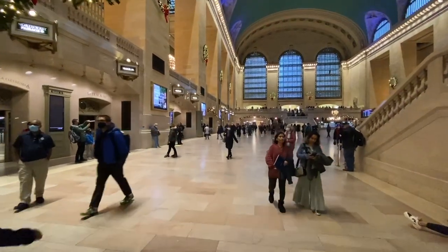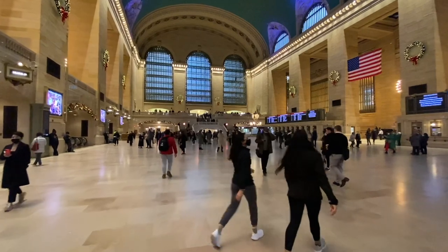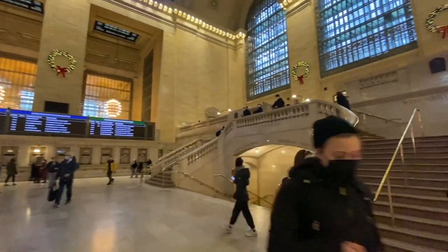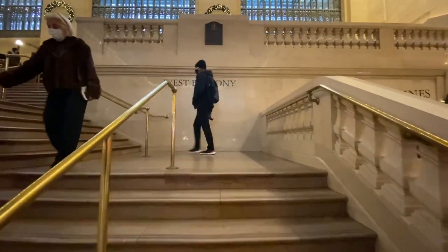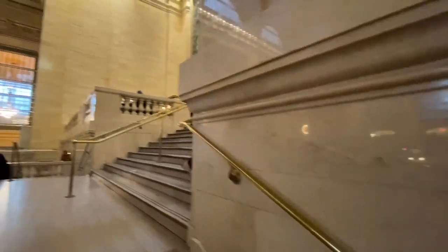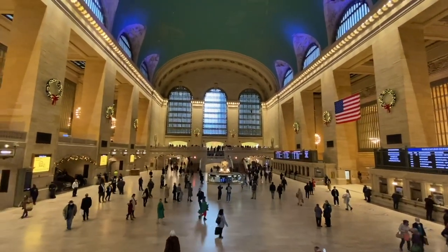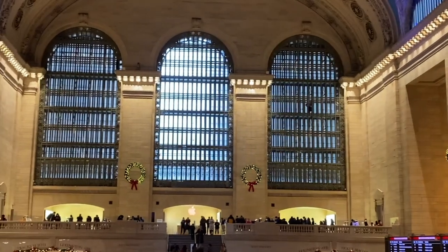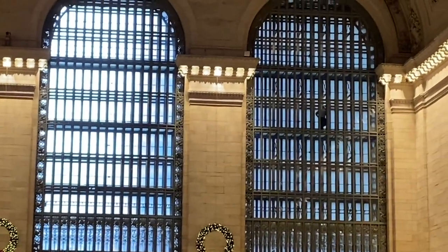Getting one last look at the main hall, we're going up the stairs on the west balcony to exit. Just before the pandemic, an estimated 67 million people passed through Grand Central Terminal per year, with an estimated one train per minute arriving during rush hour. Looking up at that grand window, you might easily miss the person standing there — those are skyway walking paths connecting to different offices above, which I'd love to take you up to, but unfortunately don't have access.